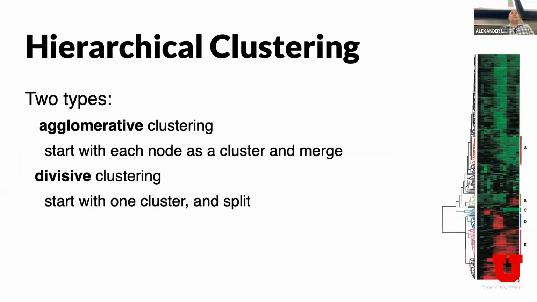Okay, so now let's talk about hierarchical clustering. And so the principle of hierarchical clustering is that instead of coming up with a discrete number of clusters, I'm creating a tree of similarities between items. And so what you see here on the right is what's called our heat map, and then on the left of it is a dendrogram, and this dendrogram visualizes how close two elements are and which elements are in one cluster.